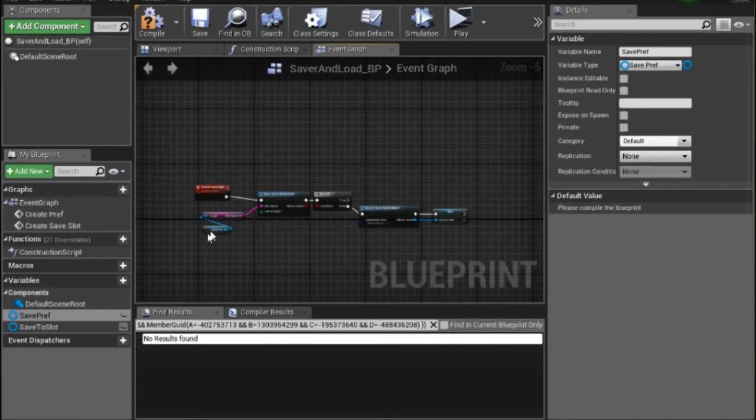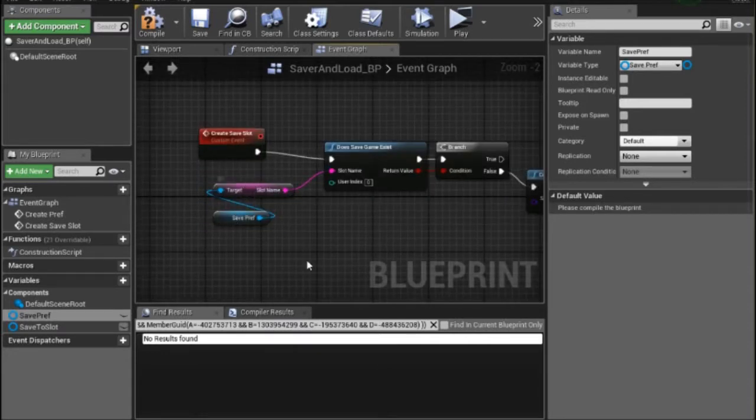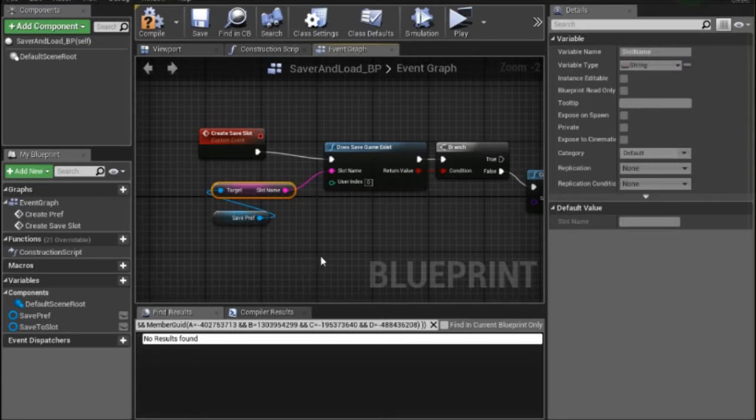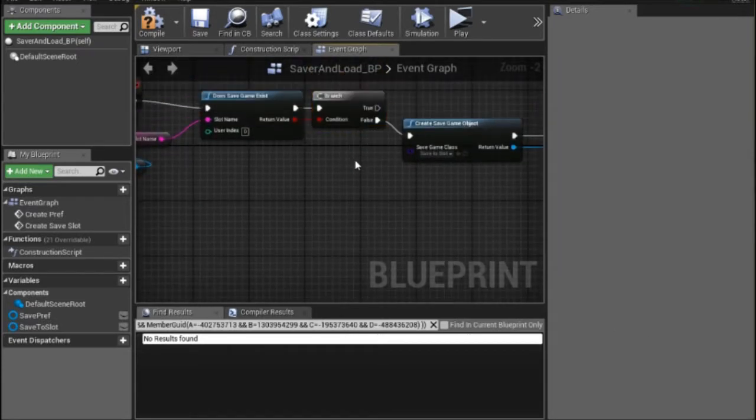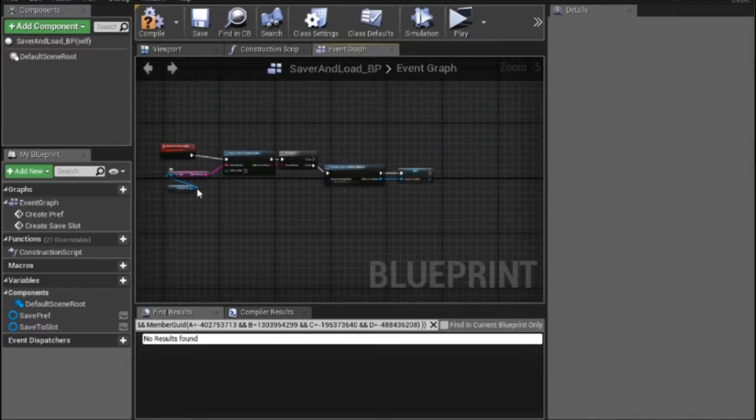Important. So, however, if we choose the slot name as save2, it will check if there is a save2. If not, we will create one. And that is important. If we create a save1, we do some progress in the game there. We will save everything to save1.